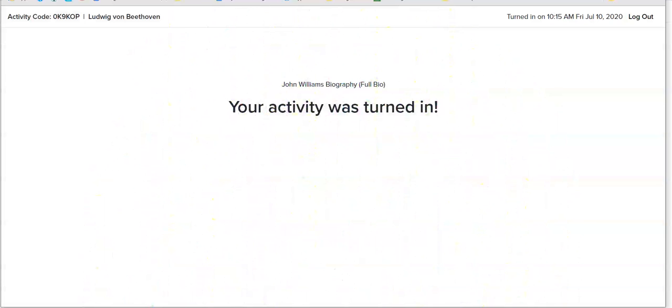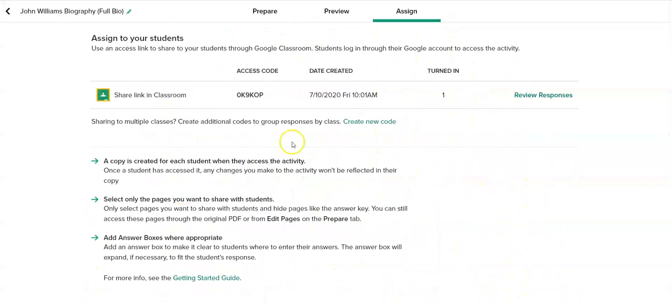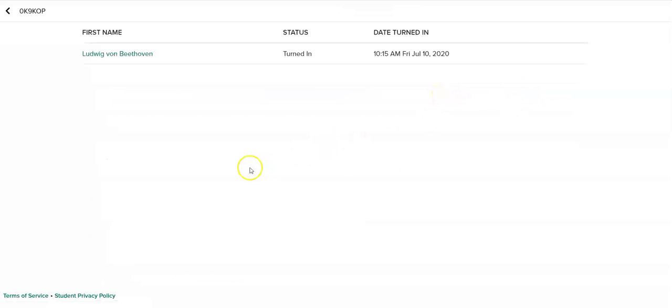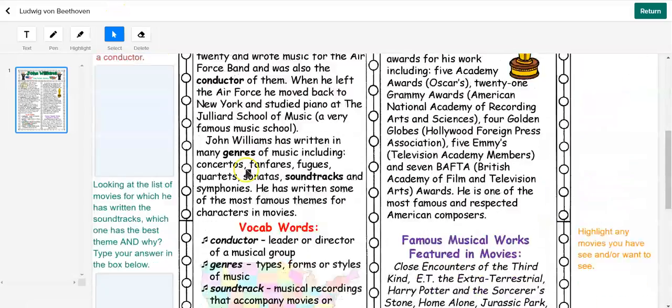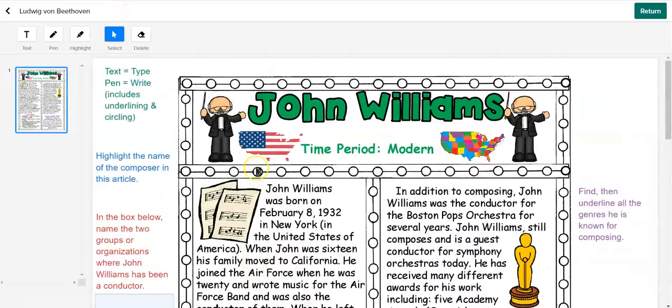And what does that look like on our end as a teacher? Well, looky here, I have one student who has turned that in. If I click on responses, I think he's my only student in that classroom right now, because normally if you had more students here, you'd see all their names once they turned their assignment in. So I'm going to click on his assignment, take a look at what he did, and then I can grade that. And then when I'm ready, I can return it back. Now, once I return it back, he has access to changing things again.